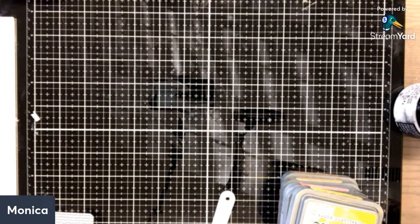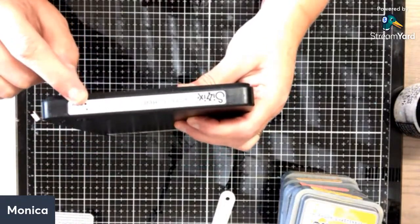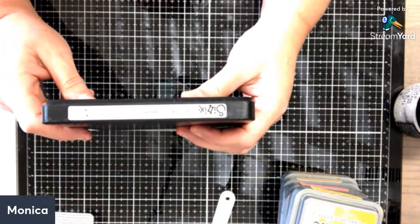So today, what we're going to do is we're going to create something kind of fun. I've created it in the past, and it is a naughty or nice meter. So the die set we're going to be using is this one from Sizzix, and it's called Voltage. And you guys might be familiar with it.